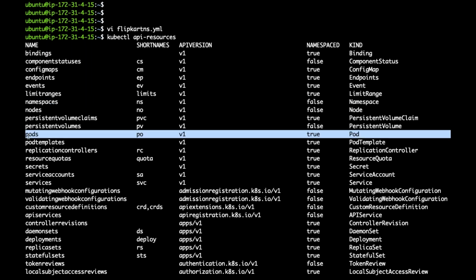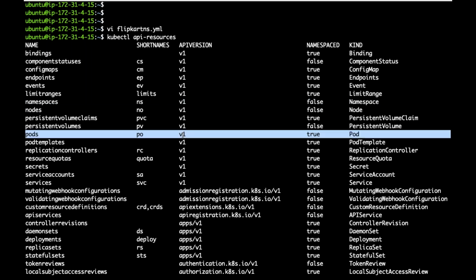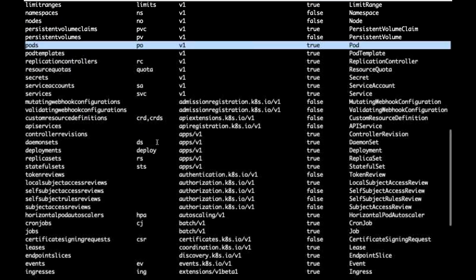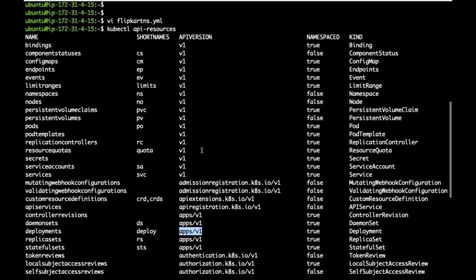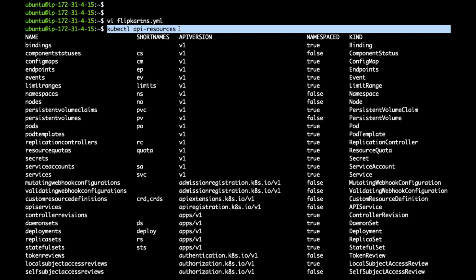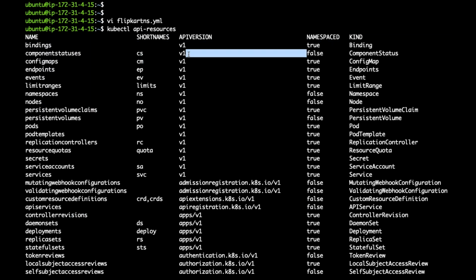If you see pods, if I want to create a pod, for pod also what is the API version? V1. Suppose I want to create a deployment object, Kubernetes object. What is the API version for a deployment? apps/v1. So these are the API versions of the Kubernetes resources. If you are not sure, you can execute this command, which will display Kubernetes resources, short names, and API versions. Okay.